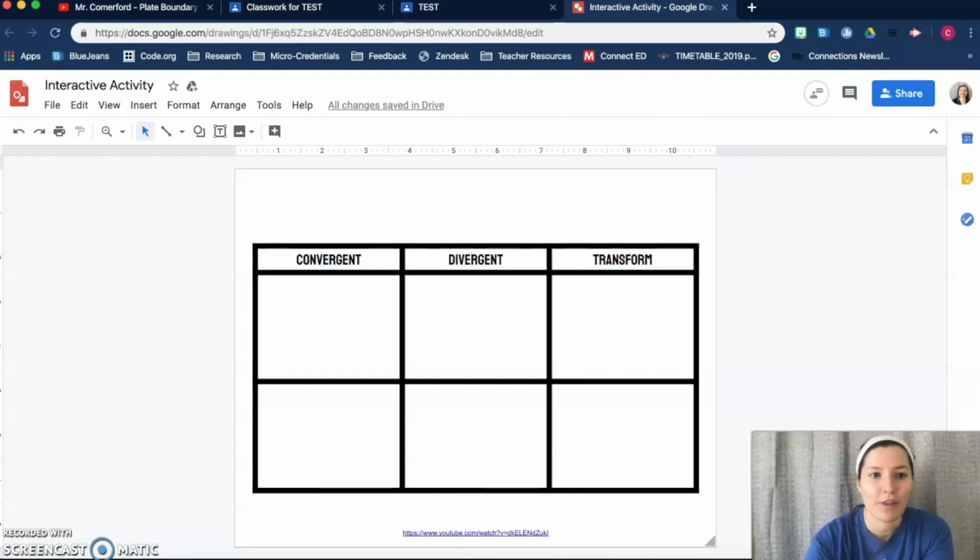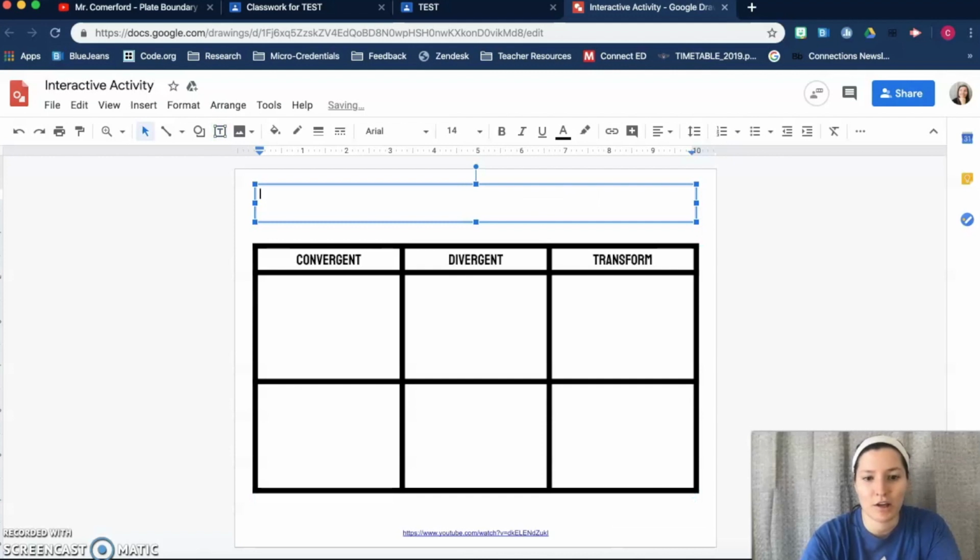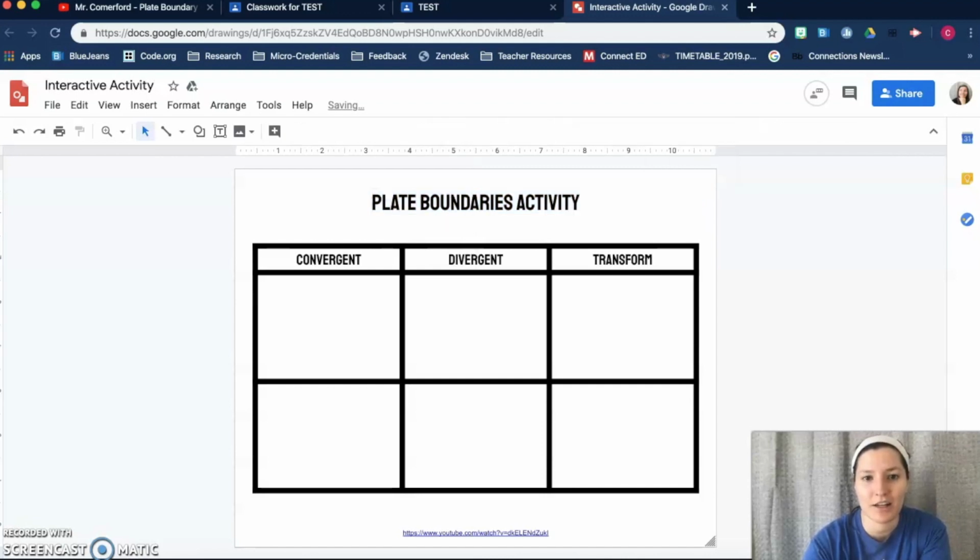Awesome. One thing I forgot that I need to add, I'm going to make a title because no good worksheets or no good activity is complete without a title. And correct spelling. Correct spelling is important too. All right, change that, change my size, and then center it. Boom, we are very close to done, kind of.